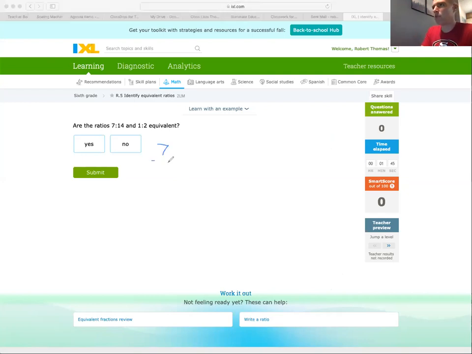I'm gonna make the fraction 7/14, right? That's the same as 7:14. And I'm trying to figure out, is that the same thing as 1/2? Well, 2 fractions are equivalent if you can multiply one fraction by 1 and get the other fraction. When I say multiply by 1, another way sometimes math teachers say is multiply by the same number on top and bottom. Like if we were to multiply the top here by 2, and multiply this by 2, we'd have the fraction 14/28. That doesn't really help us right now though. But that's what I mean when I say multiply by 1. Because really I multiplied by 2/2, right? A 2 on top and a 2 on bottom, and 2/2 is the same thing as 1.